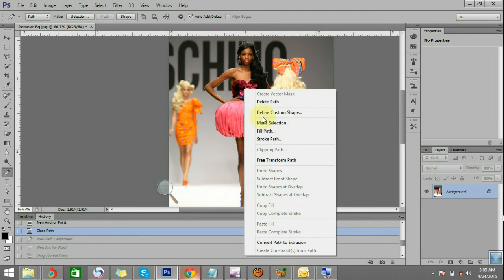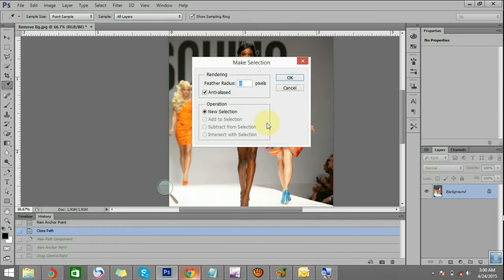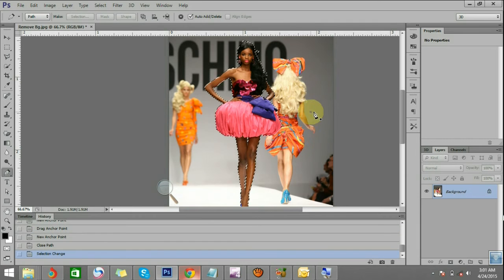When you right click, there are lots of options, and you choose Make Selection. You don't need to change anything. The feather radius has to be 0, with anti-alias and new selection. So you just say okay.